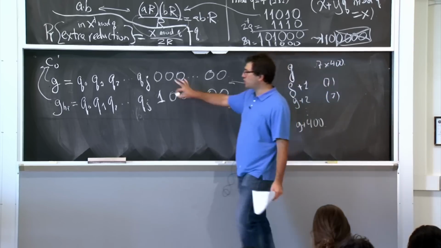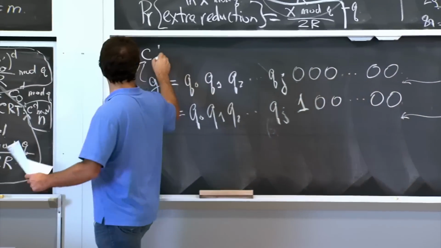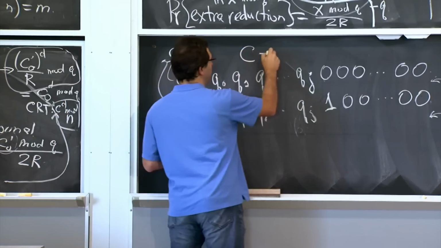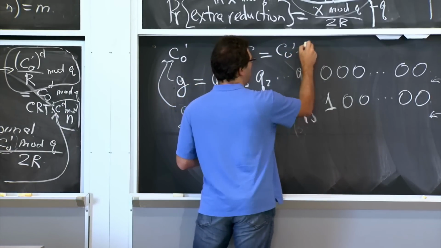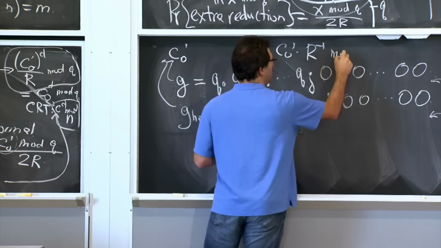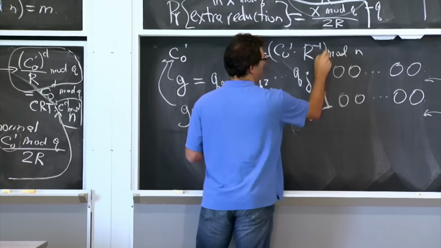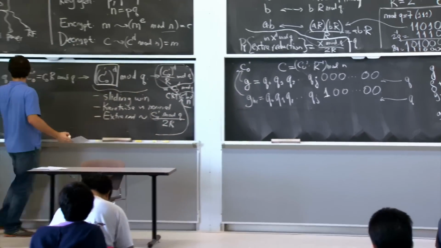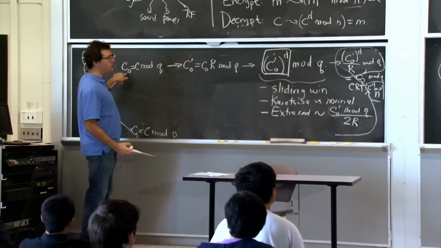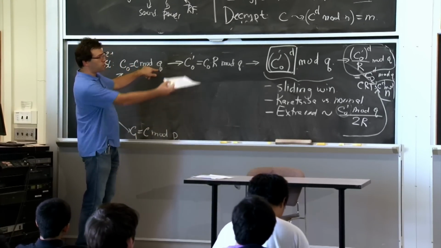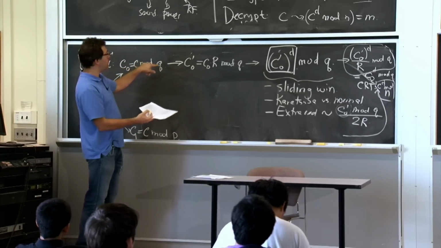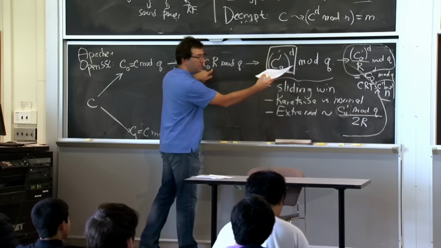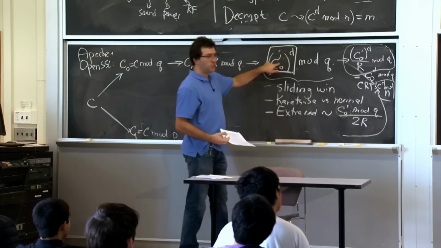Well, you're going to construct this value C0. Well, you want the C0 prime. You're going to construct a value C by basically taking your C0 prime and multiplying it times R inverse mod n. And then when the server takes this value, it's going to push it through here. So it's going to compute C0, which is C mod Q. So that value is going to be C0 prime R inverse mod Q. Then you multiply it by R, so you get rid of the R inverse. And then you end up with the guess exactly in this position.